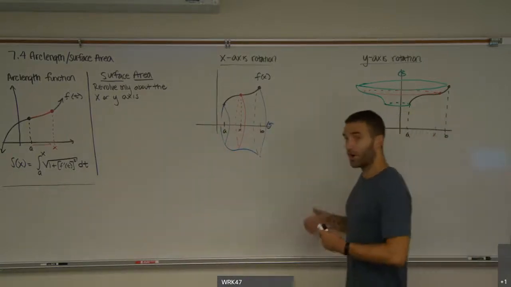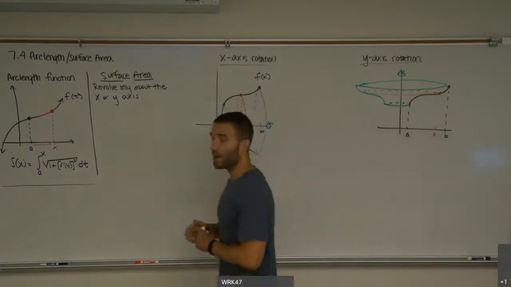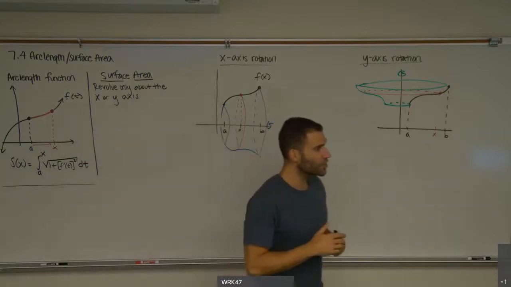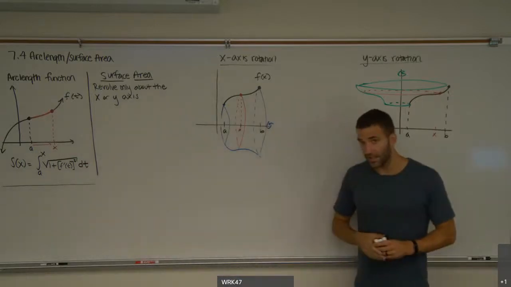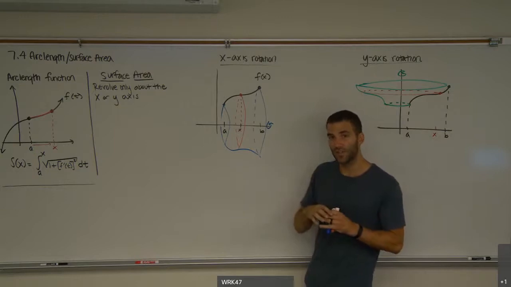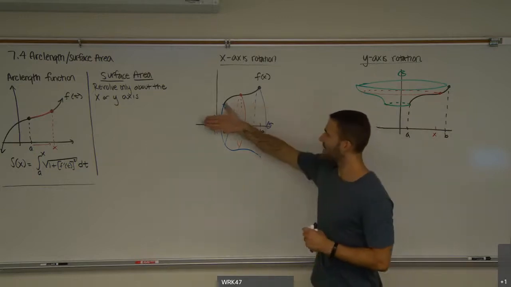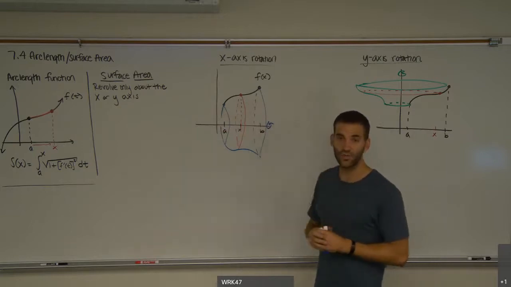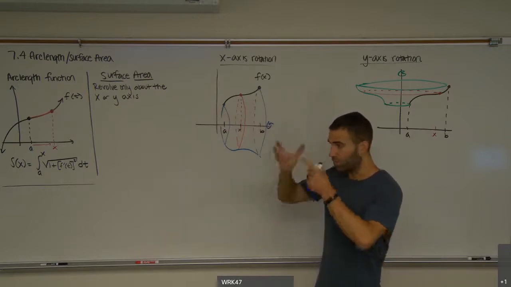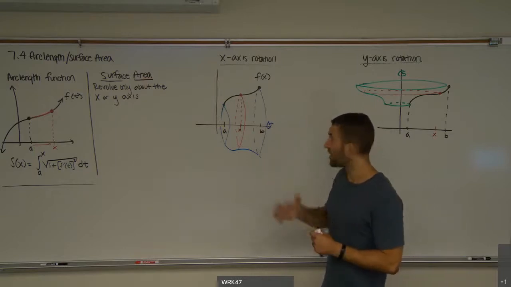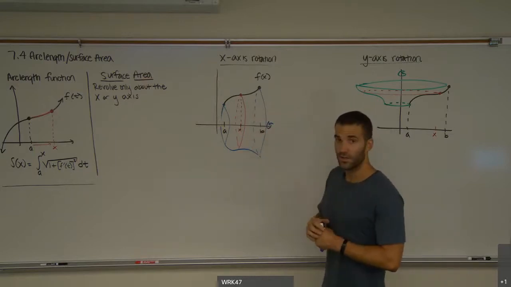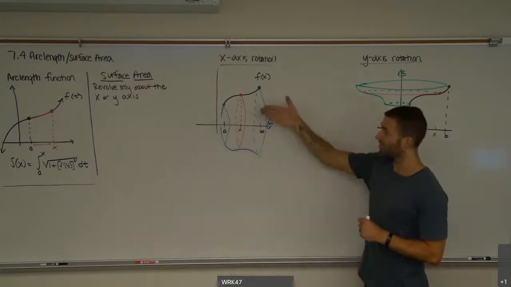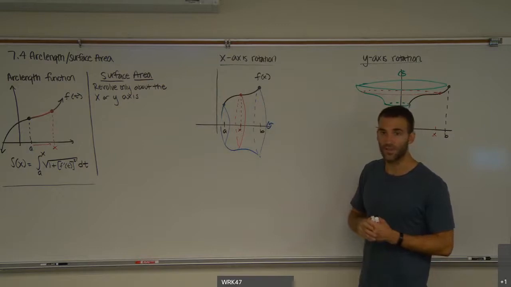Now remember, it's not volume. We're revolving a one-dimensional object, a curve in space. When I revolve a one-dimensional object, I do not generate a solid. I generate just a surface, something hollow. There's nothing inside of this. I can stick my hand through it. It's a piece of paper that's wrapped or molded in a certain way. There's nothing inside of this shape. It's hollow, so it is just a surface and therefore only has area. There is no volume to calculate, just the area of the surface we've taken up in three-dimensional space.